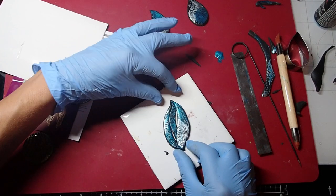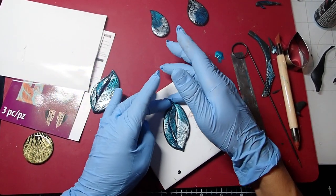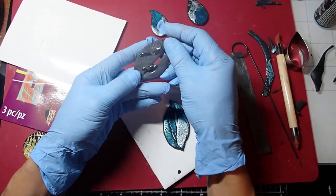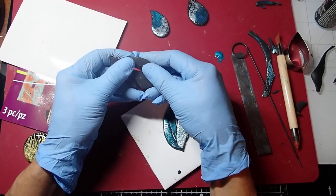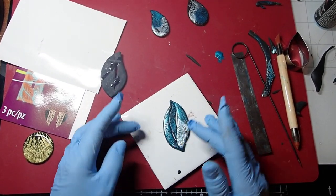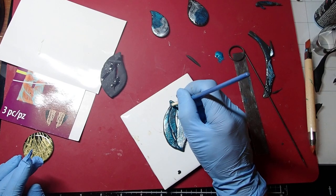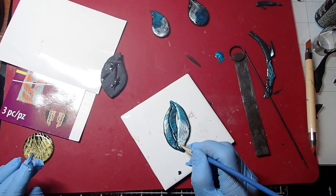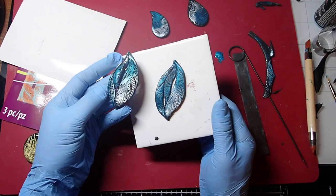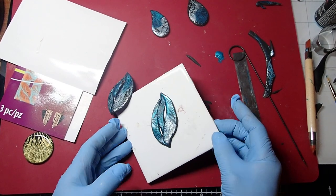Anyways, so you can create this little pendant. And when it comes out of the oven, I just took a very thin layer of clay and I just added it to the back so that it's all uniform, because right now if you flip it around, you're going to see all three of my pieces. But you can see that the paint is already dry. You don't have to worry about not touching it or playing with it. So just add the little touches of paint here and there, and it is ready for the oven, and it is then going to be ready for resin, and you can wear it or you can give it as a gift, whatever you want to do.